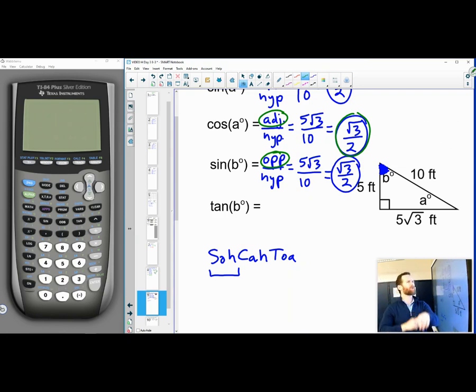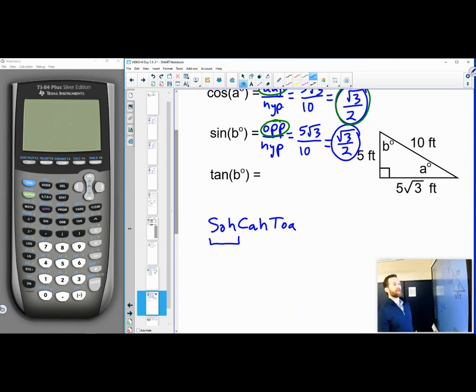So that's going to be a real good pattern to notice going forward. Let me say it this way. Sine of one acute angle is going to be the same as cosine of the other acute angle. So for example, the sine of B would be the same as cosine of A. And the sine of A is the same as cosine of B. That's the way that pattern works.